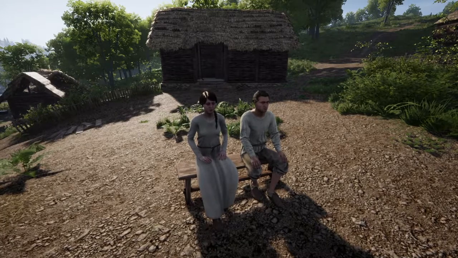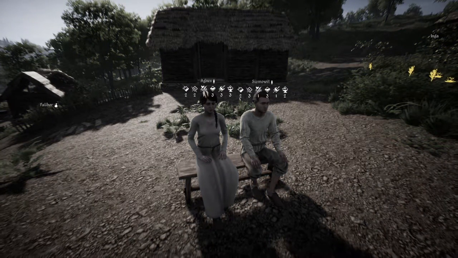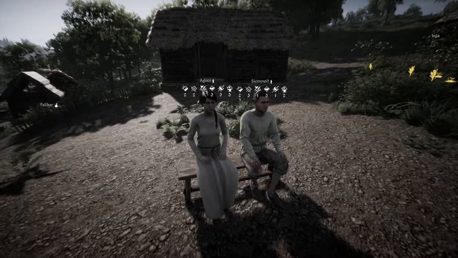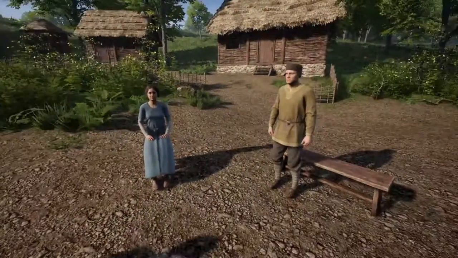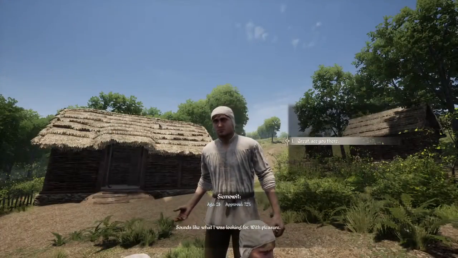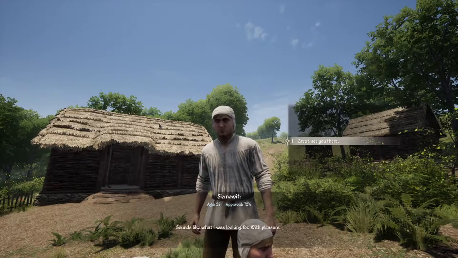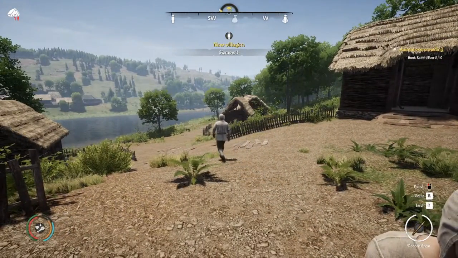Oh, hold up. Look at these two. Agnes has got 3 threes and Simowit has got 2 threes, so I'm definitely talking to these two. Nice find. Gather it out of the campfire over here. Hello. Sounds like what I was looking for. Great, see you there. Simowit has joined the dynasty.